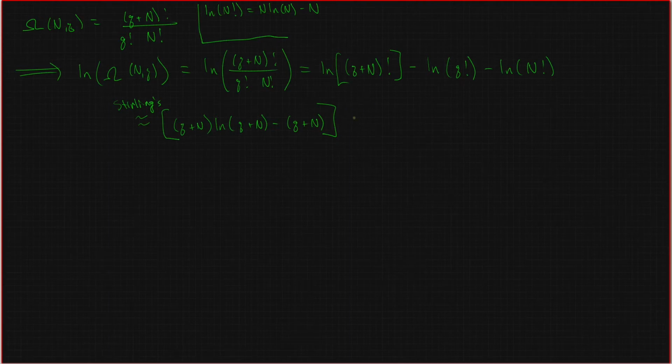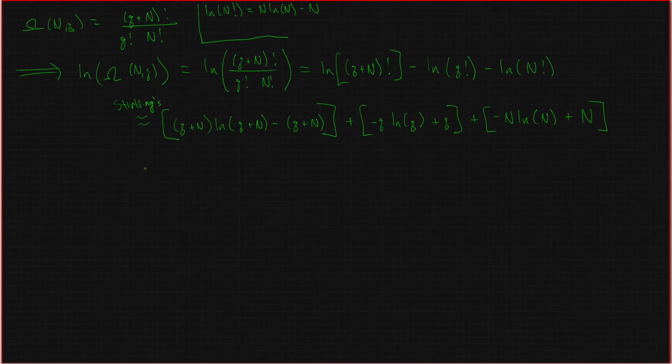Okay, now let's apply it to the next term. So this will be, well, we'll put a plus here, even though it's a minus, we'll flip the signs around. So this will be minus q ln of q. So this is minus, since we had a minus sign out here and there's no minus sign up here. But since this term is negative and this term is negative, it cancels out and we get plus q. And then doing the same thing for the next term, we'll have minus n ln of n plus n. Okay, cool.